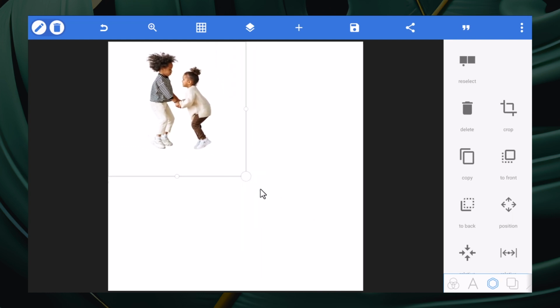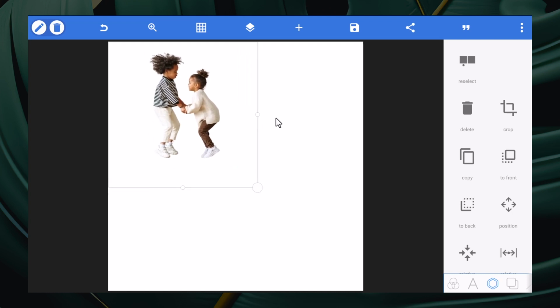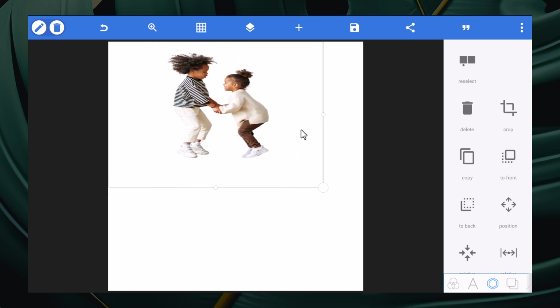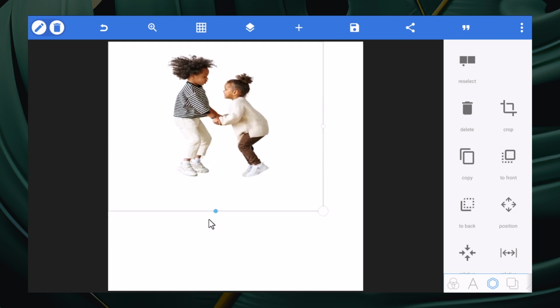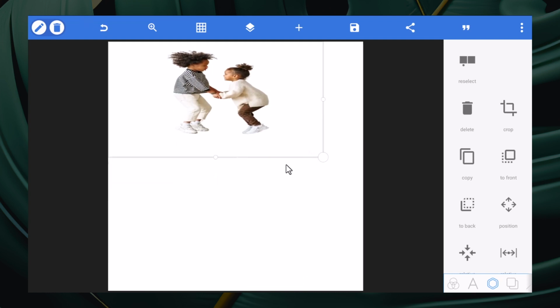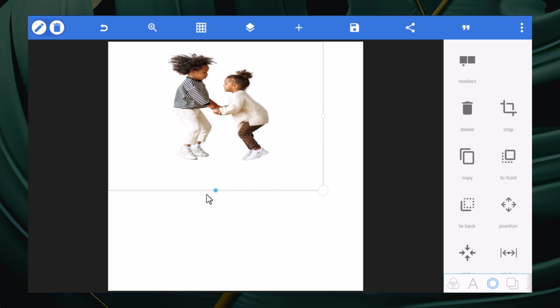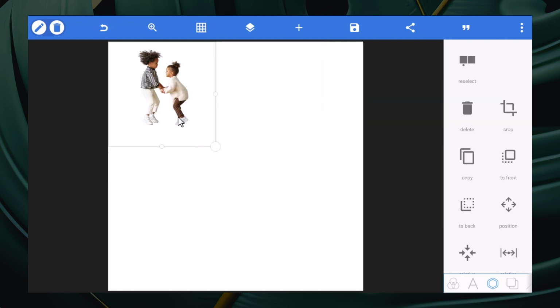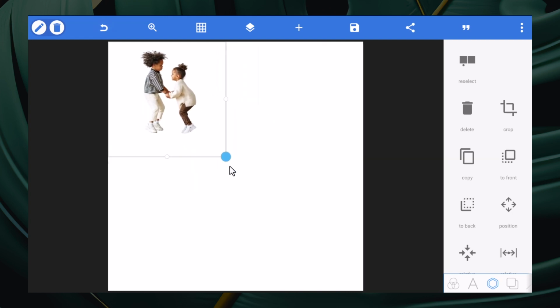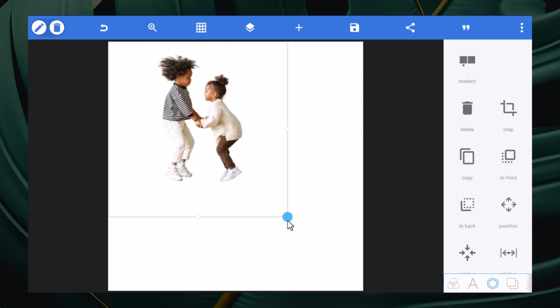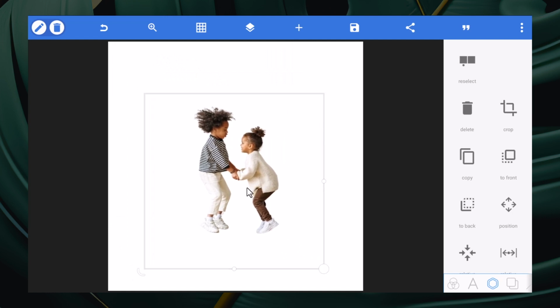The way I'm scaling it up is by clicking and holding this. Don't scale from this part, you distort the image. If you mistakenly distort the image by clicking on this or this, you can click on this guy here, which means undo. There's no redo on PixelLab yet, but you can still undo. So click on this guy, then you have something like this again. Then you can scale proportionally by clicking at the edge of this, then you scale like this. So we have something like this here.